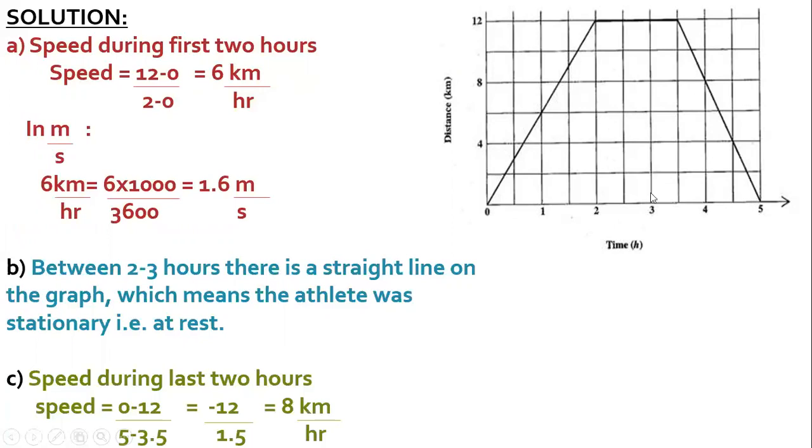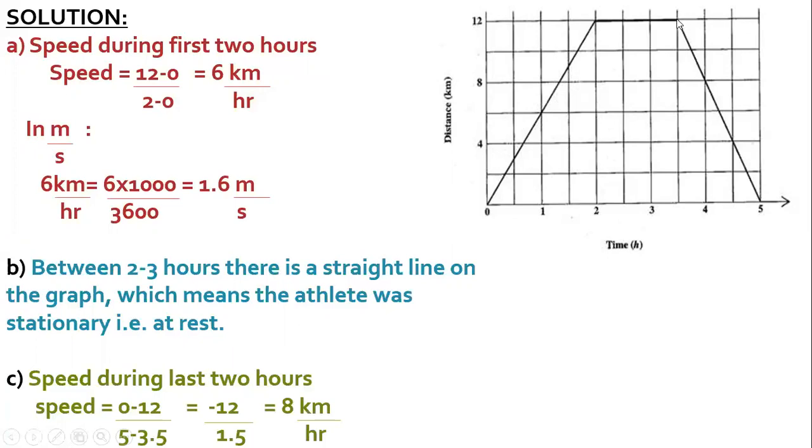And then you covered a distance, and then you came to this point. So you will look at the corresponding value. This is 0, so 0 kilometers. That is going to be your final. It means that after covering 12 kilometers, you again started a journey, and that journey was from 12 kilometers to 0 kilometers. You were heading back home. So 12 kilometers is going to be y1, and 0 kilometers is going to be your y2.